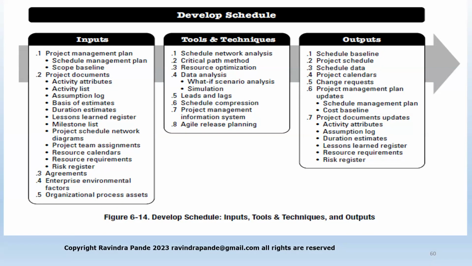And these are the tools and techniques for developing a schedule, building your Gantt chart. The outputs are, of course, the schedule baseline or the Gantt chart overall. Schedule baseline talks about how many tasks we are completing on a given day or in a given sprint and so on and so forth. The project schedule talks about the actual Gantt chart. The schedule data talks about what are the data entities you have included in the Gantt chart, like the name of the activity, the duration of the activity, the start of the activity, the milestone, the resource attached to the activity, and so on and so forth. You can consider this as activity attributes as well.